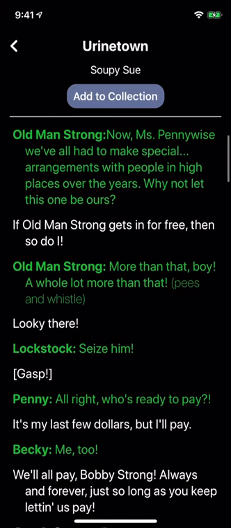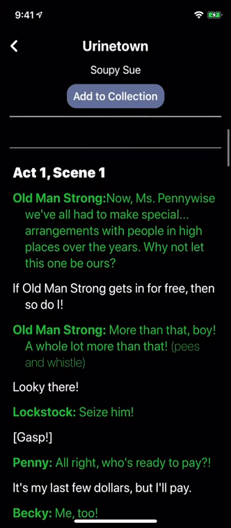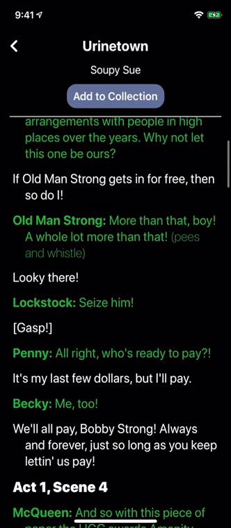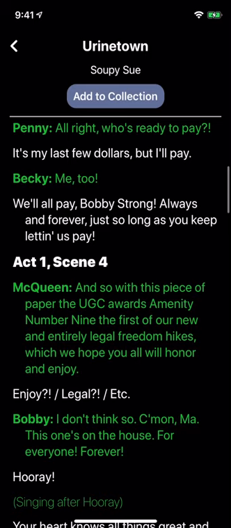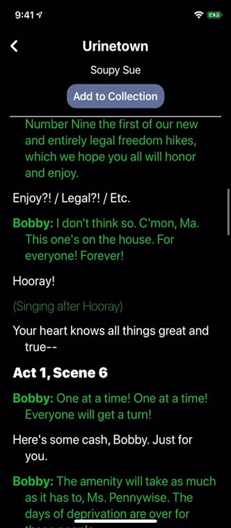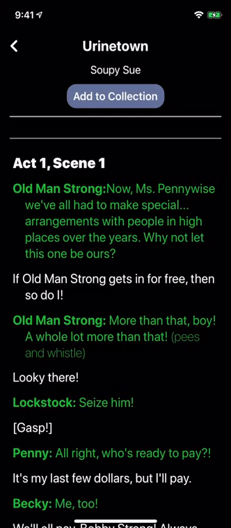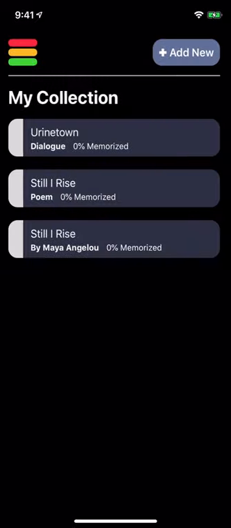So great. We can see that some of the lines are highlighted in green. I'm not 100% sure why. Since these are all different characters, I'm not sure if the intention is for those to all be one character highlighted green. It would be great to understand more, as a new user to this app, what the green highlighting means in this, but I'm going to add it to my collection.